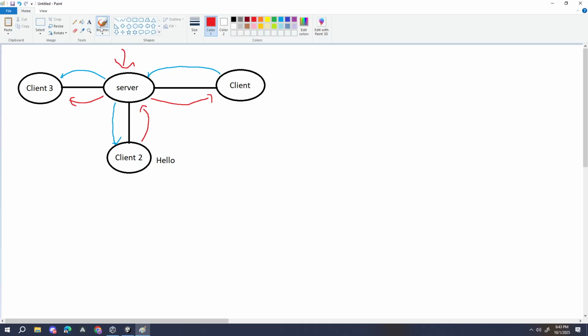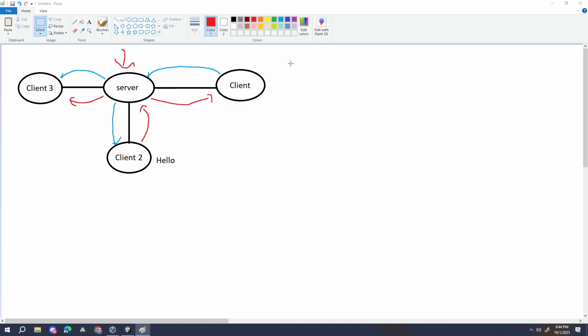This is what happens when you have a server. If you're a host, meaning you're both the server and the client, technically this doesn't happen anymore because you're already here. You don't have to send a message to yourself because you're already the server. Okay, questions? Yes. So that's how it works.